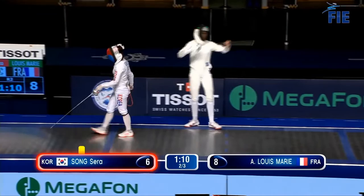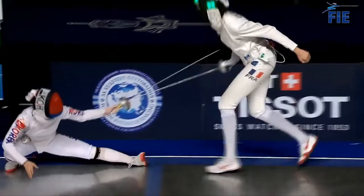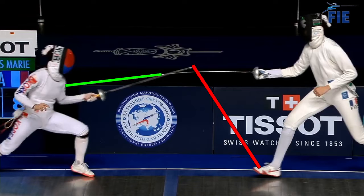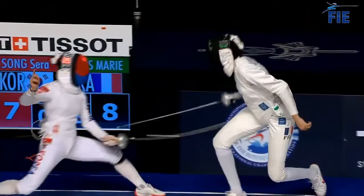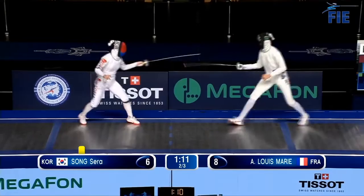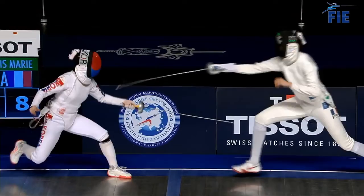This is where it gets good. Louis-Marie knows she botched the timing on the last one, but the idea of attacking into Song's prep has already proven to be effective, if she can just find the moment again. Here's the setup right before our touch — it's almost an exact replica of Louis-Marie's last touch. If Song goes to the toe again, it's likely that history will repeat itself, as the timing and the distance seem to favor Louis-Marie. But in a thousand IQ move, Song feints to the toe instead and pulls a deep parry repost as the attack arrives. Song is drawing from both of the last touches to deceive the timing here. After losing the timing battle on her attack to the toe, Song adapted once by changing the timing, and then offered the same purposefully bad timing to draw an attack, before changing her tactic to score an unexpected touch.